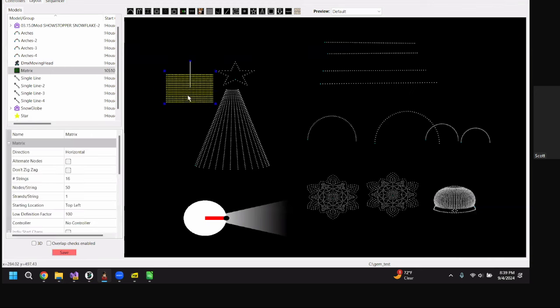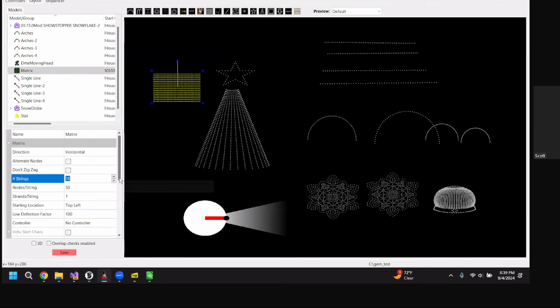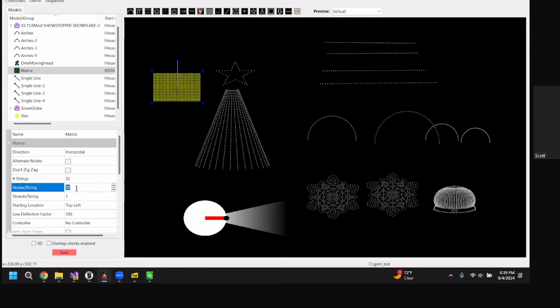But let's say we have a matrix, and this is going to be our P5 panel. And normally number of strings is your horizontal resolution. Or, yeah, up and down. Is that horizontal, vertical? It's your vertical. And then nodes per string is across. So if you have like 32 by 64, which is the panel size on P5s, you set that. You want direction as horizontal, top left is probably fine.